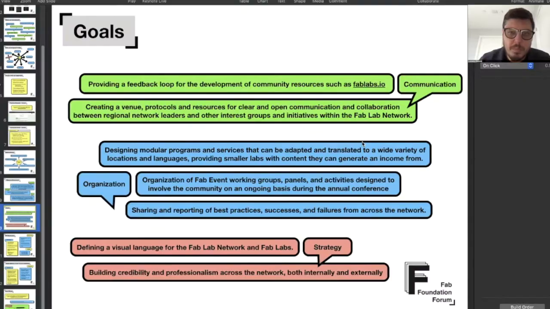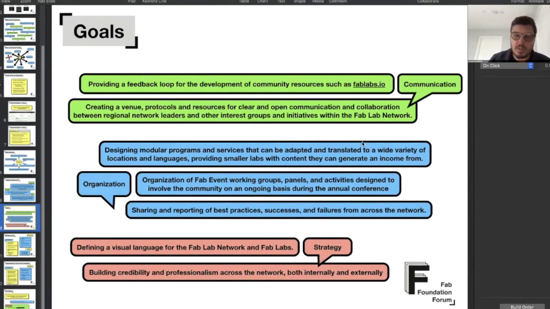Unfortunately, that is now on a bit of a standby until we figure out the transition from Fiore, but this is definitely going to be one of the key things where we feel this group can have a lot of influence, and it's a really good space for us to take over and start thinking about what FabLabs.io needs to provide the community. Start looking at the needs of the community and modifying FabLabs.io to meet those, rather than having FabLabs.io continue to be developed in a bit of a vacuum. I'm not going to say secrecy or anything like that, but developed by some anonymous body. I think there really needs to be more feedback when it comes to that.